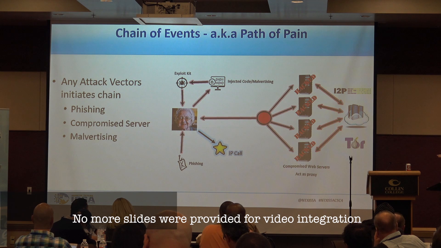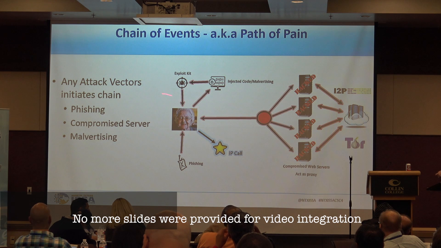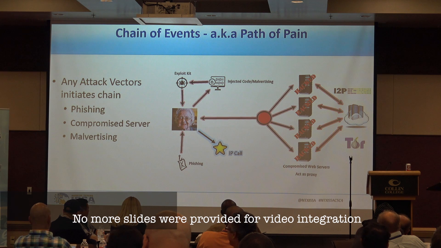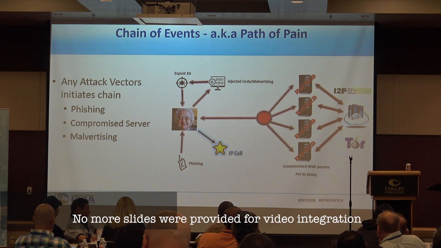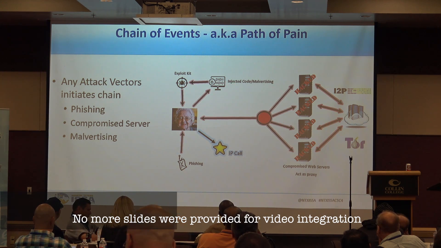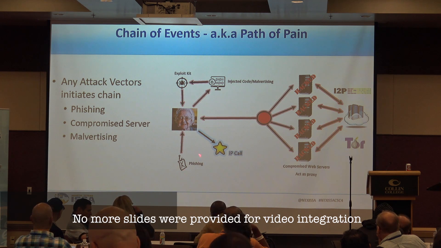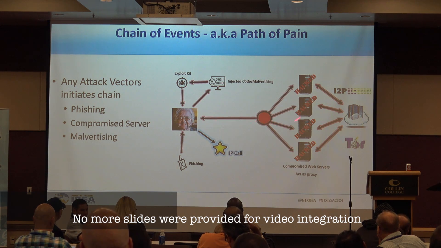This is the map of what a C2 network looks like. I want to draw attention to this beautiful lady — that is my grandmother, and she clicks on everything. I've had to fix her machine many, many times, so she's a perfect candidate for this example. Either she can go to a malvertised website that sends her to an exploit kit which triggers the geolocation callback, or she could be hit with a phishing email that does the geolocation callback. Then you have communication to hacked back-end servers that communicate using Tor or I2P back to the bad guys.